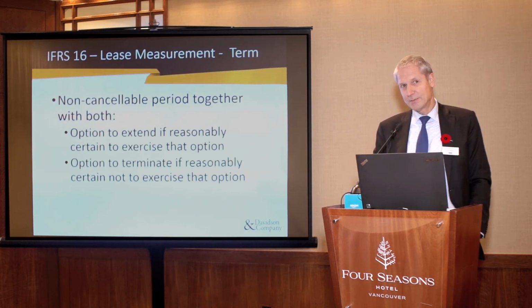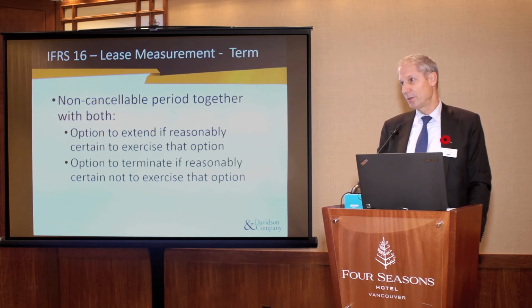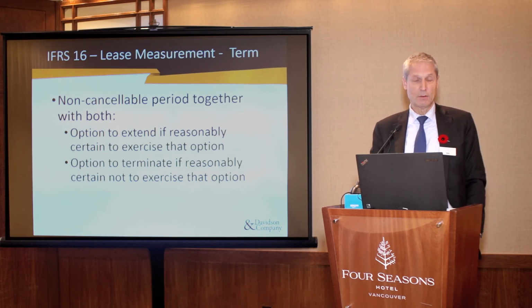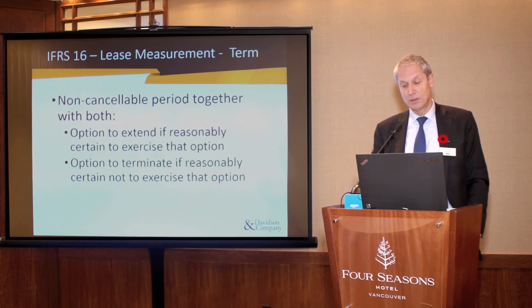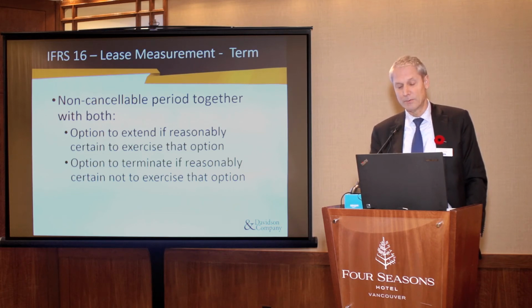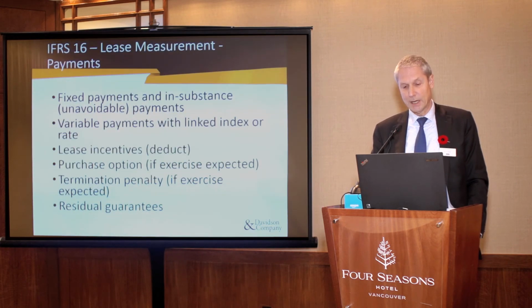Just going through some of the lease measurements. The term is the non-cancelable period, together with an option to extend or an option to terminate if it's reasonably certain that you will either exercise or not exercise it, depending on which one I'm referring to here. So it's your non-cancelable period plus an option to extend and a potential option to terminate.